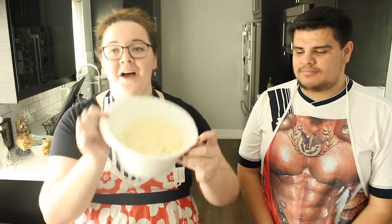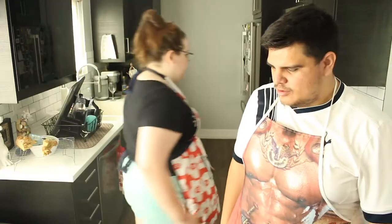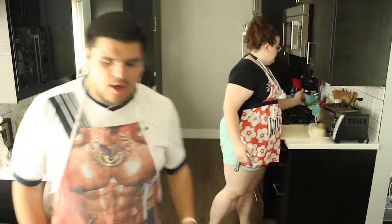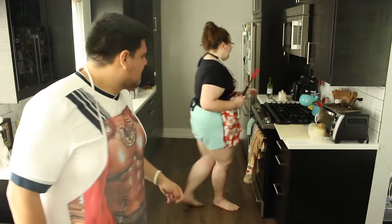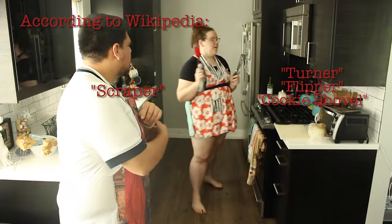So, for those trying to bake along with this, you're not trying to bake along with this, you're watching for the wacky hijinks, but if you're watching to bake along with it, our butter looks like this. Look. I'm gonna hand you a spatula. I know what a spatula is. I've never seen a spatula like that before in my life. This is a spatula. This is also a spatula. Good to know. I want to say there might be different terms for them, but I use the word interchangeably.